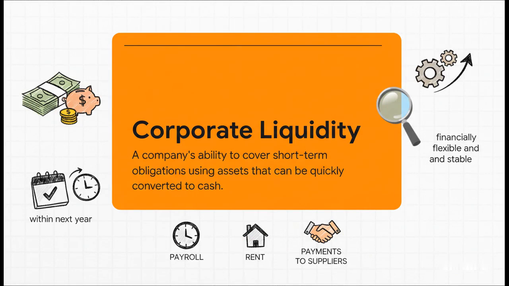So what exactly is liquidity? The easiest way to think about it is like a company's emergency fund. It's the cash and other stuff it owns that it can turn into cash very quickly to pay its short-term bills. Things like payroll, rent, and paying its suppliers. A company with strong liquidity is like a person with a healthy savings account. They're flexible, and they're ready for whatever comes their way.